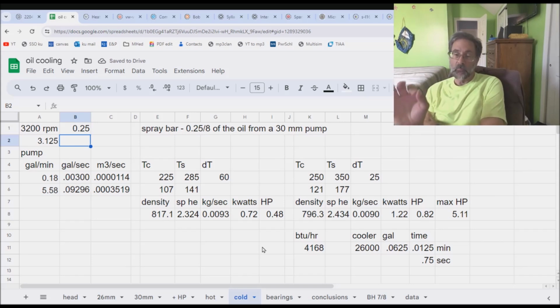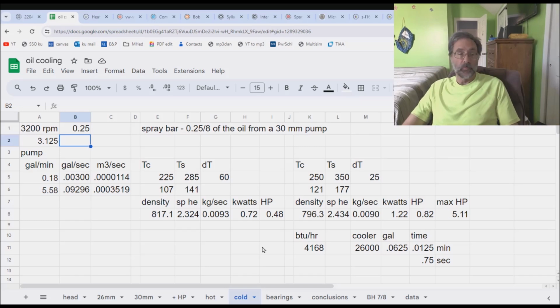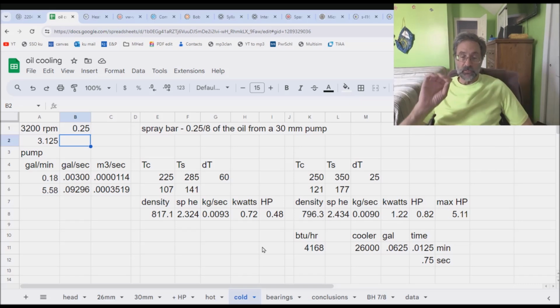And keep in mind that the stock system is also putting oil onto the piston, and that there is a baseline from which you are now trying to increase. Who knows what the baseline is? For all you know, the baseline could be half a horsepower, and that we're actually only making 1/3 of a horsepower difference, which is not going to impact the system greatly. It'll just simply cool our piston and give us a slightly cooler bottom of the combustion chamber.